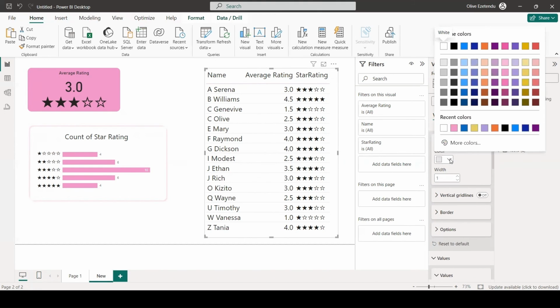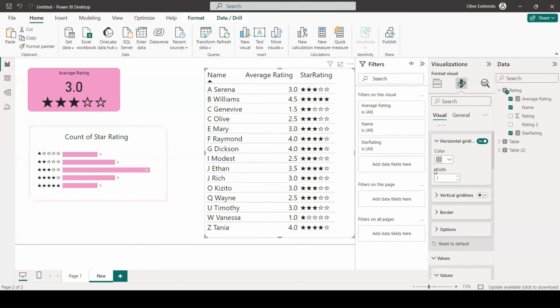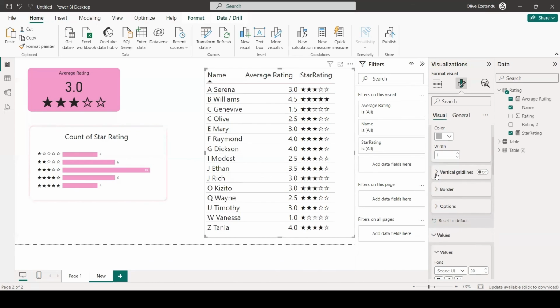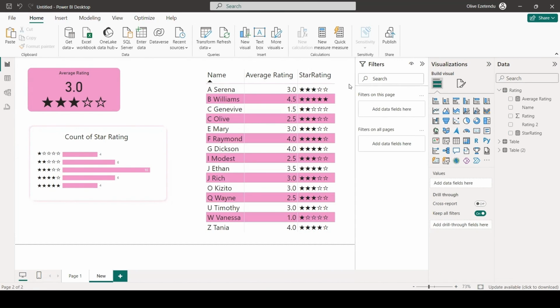Let us make this grid color a bit darker. Okay, so for our vertical grid line, let's see if we should turn it on. So now we have our vertical grid line turned on, and this is what it basically looks like. So you can format this however way you want to. All right. So guys, I decided to try out the colors again, and I think I'll just leave it like this for the sake of this video. Okay. So this is what everything is.